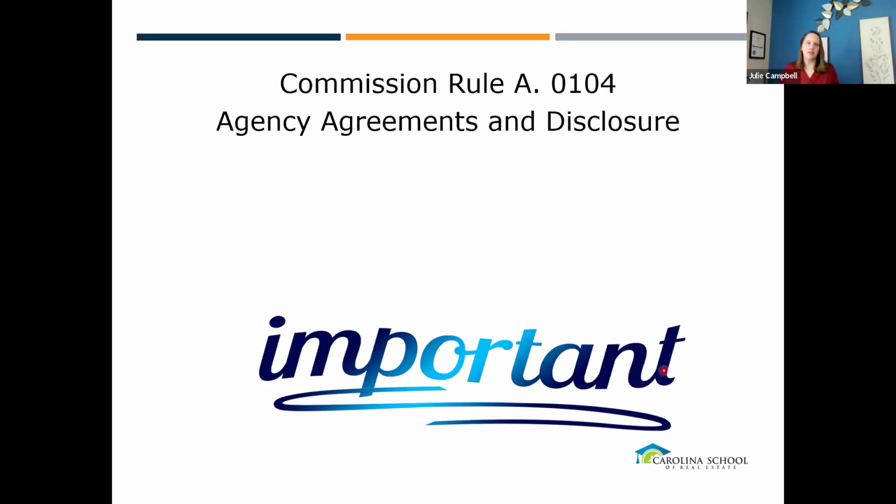It's a rule. It's not an easy read. Break it up into chunks. Read a paragraph or a section at a time. Once you read it, I think you should go back and read it again. And when you read it a second time, go back and read it again. What the heck? You're on a roll. Read it again and again and again. Because Commission Rule 58A.0104 covers the North Carolina Real Estate Commission rule that addresses agency agreements and disclosure.